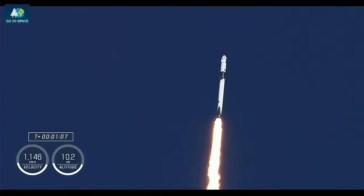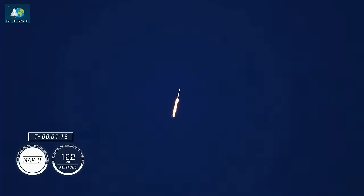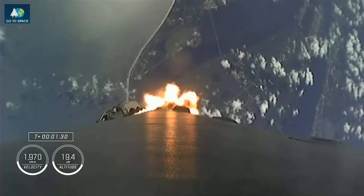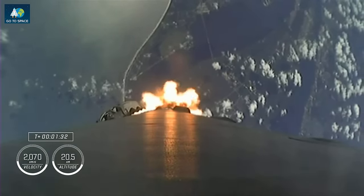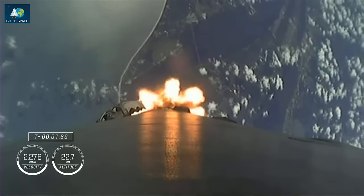There we just heard that the vehicle is now traveling faster than the speed of sound. Once through max Q, we'll throttle those Merlin engines back up. Max Q. Stage 1 throttle up. Stage 1 Bravo. Copy, 1 Bravo. That call out for 1 Bravo means we're in the second and final abort mode for the first stage, continuing to get good performance. The crew is already pulling over 2 G's.